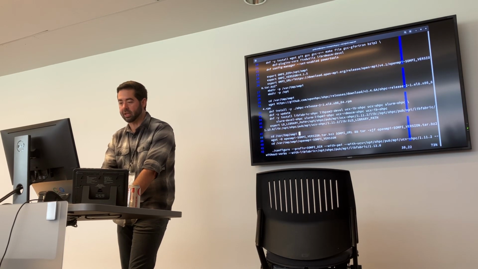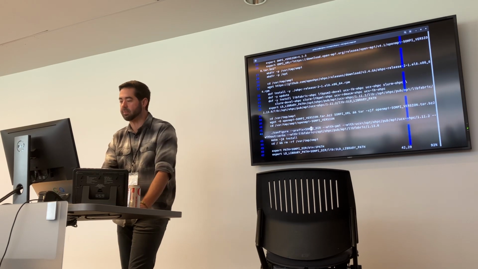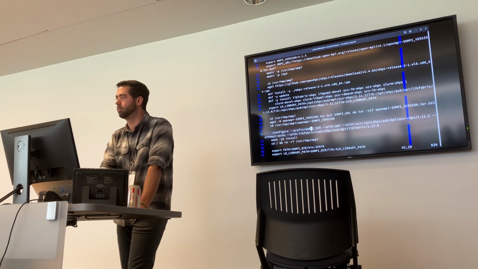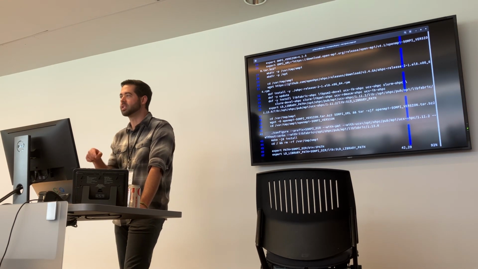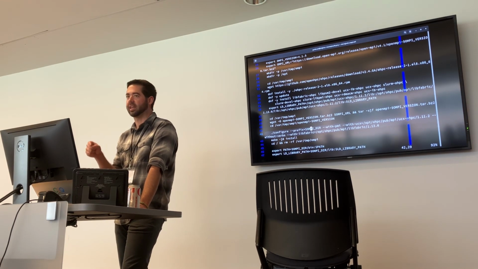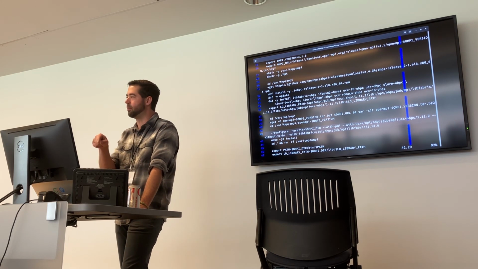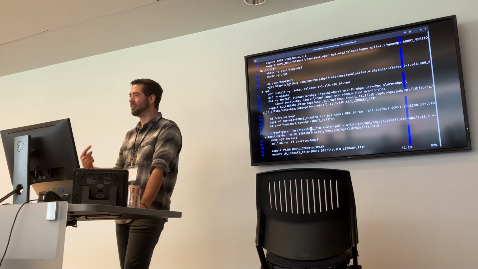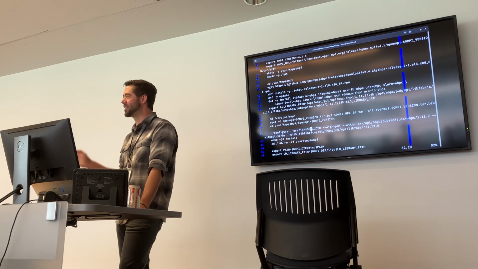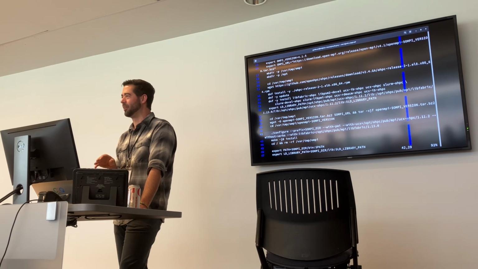And then if we get down here to the configure statement, you can see there's a kind of crazy custom configuration that I had to do. This took me a long time to create, and the kicker is, I was also the one who installed OpenMPI on this host. So I knew very well how it had been installed, how it was configured, and what it was linked against. And it still took me a little while to do this.